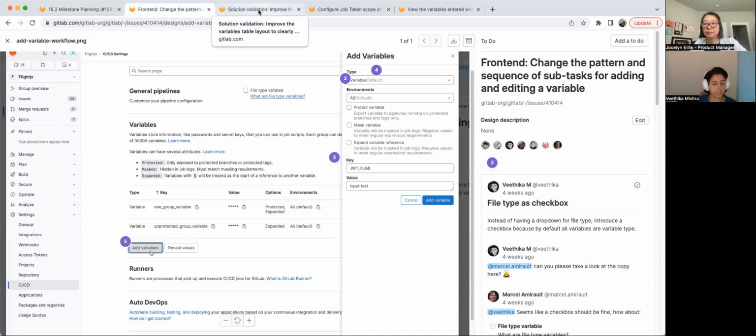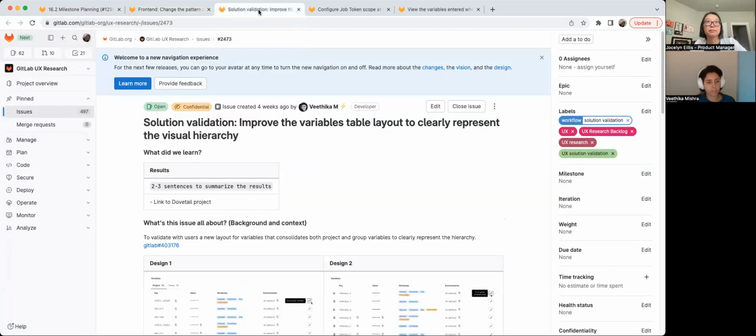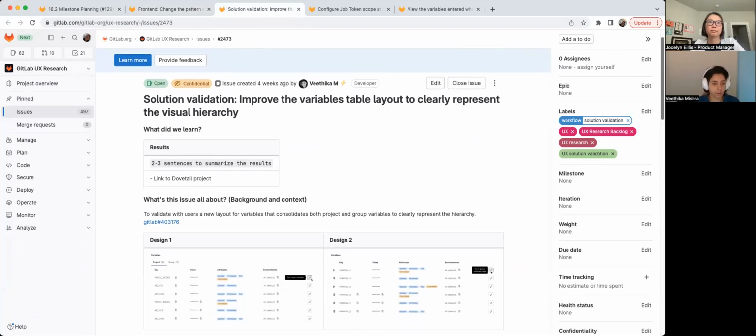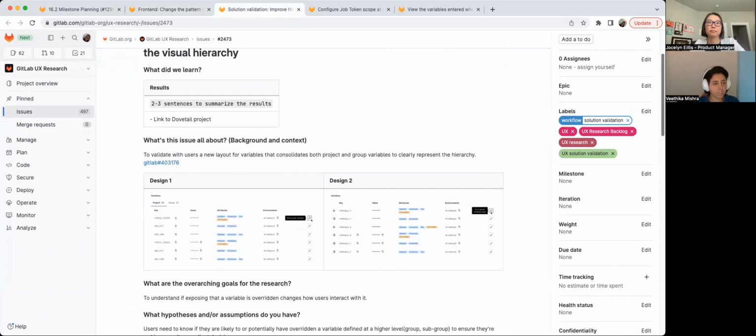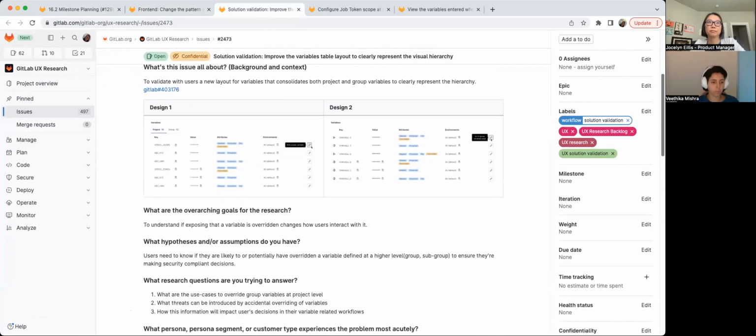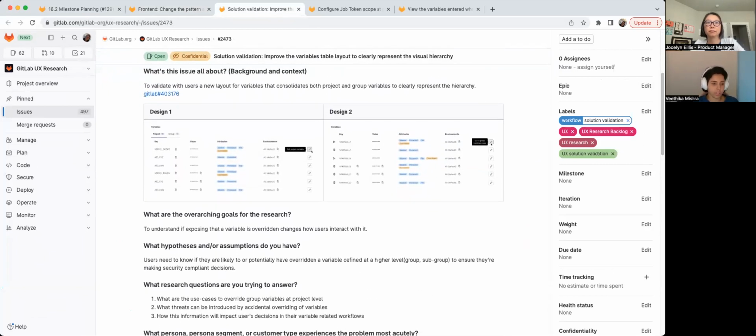Yeah, thanks, Jocelyn. So we did a lot of design work for variables to do sort of an overhaul of the experience that we were providing and change it for better. And a part of that exercise was also just understanding what could be a better way of presenting the variables that a project has access to, starting from the ones that are inherited to the ones which are created in the project itself.